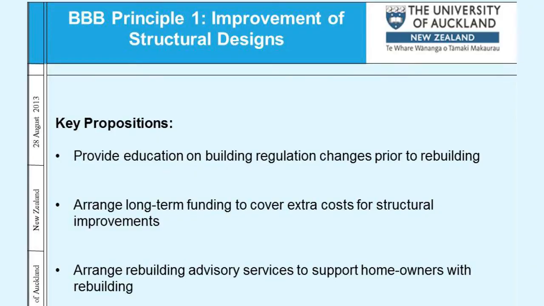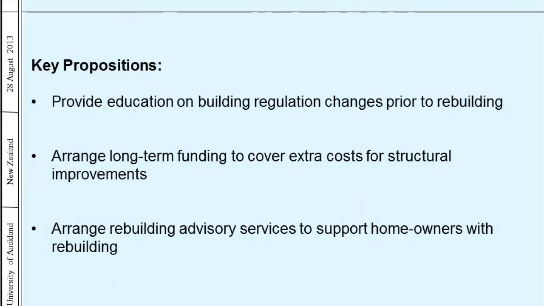So starting off with the first principle, improvement of structural designs. It's very common following a disaster to revise and improve building codes and try to improve the structural resilience of the built environment. But what we must also remember to do is to provide education to all the stakeholders, including the community, on what these building regulation changes are prior to rebuilding.